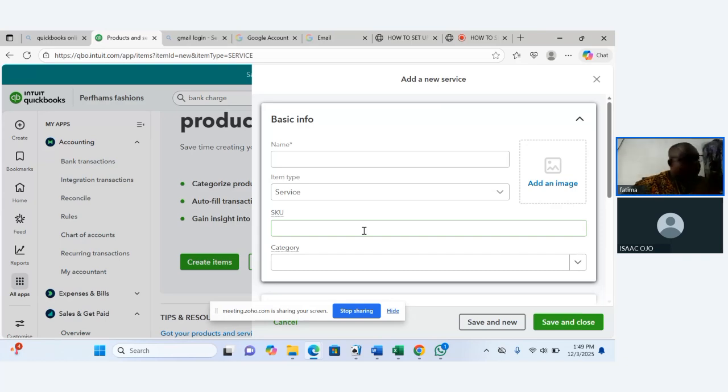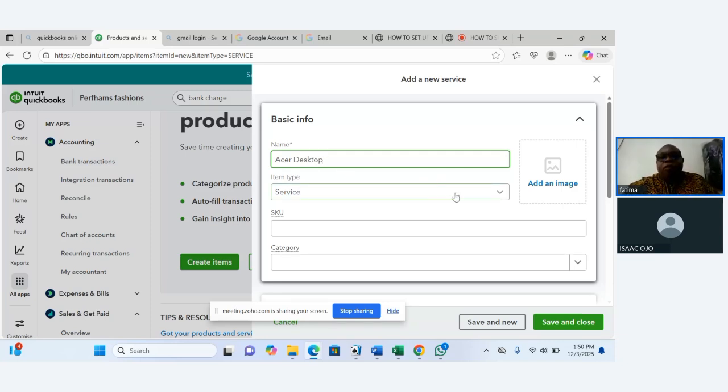Let me type it. Okay, now you have the first one, the first inventory item there is desktop. So you will also look at the case study that I sent to you under the inventory/services. Then you will check the first item there that you are going to use to set up for the purpose of this very particular training. So I will type here. It's a desktop. So that is the name of the item.